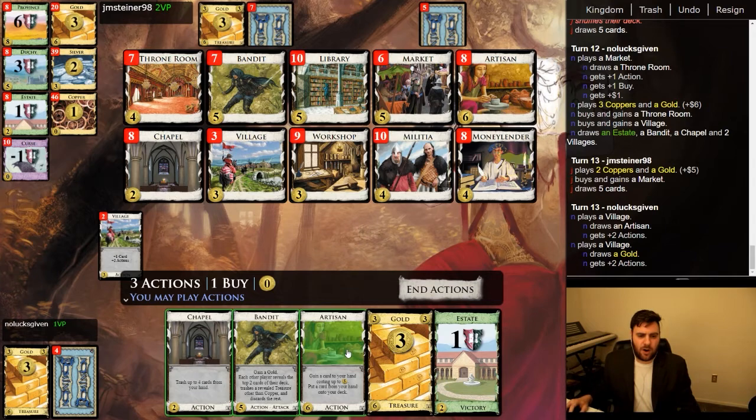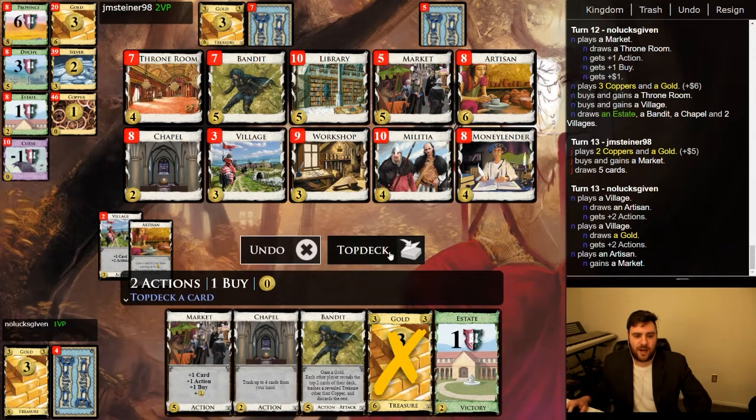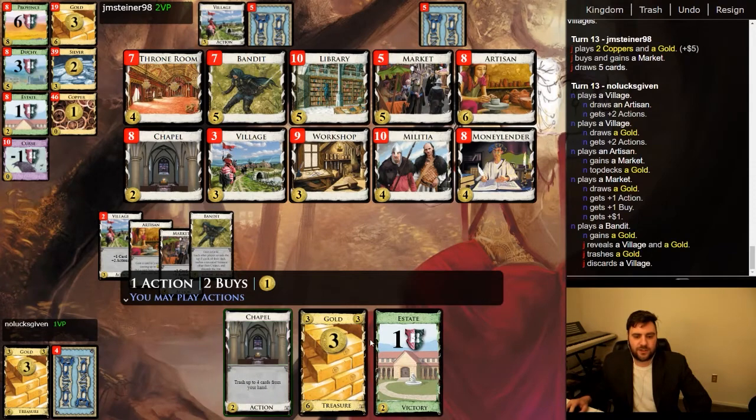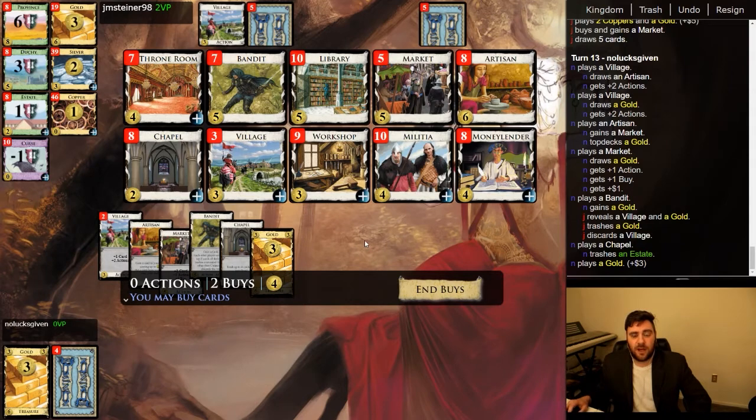But if we Artisan... I mean, the other play is we Artisan, we grab... No, because I want to use this gold to grab a Village, I think, here. I do like Markets, and I want to make sure that we're getting some Markets because that card is just always good value. Maybe I just grab the Market here. Maybe that's the answer. Then I'll have four. I probably still just grab the Village, but it puts a Market into my deck. So we'll top deck the Gold, play the Market, Bandit them. We're going to Chapel just to trash this single Estate. And then I do have two buys, and I could buy a Throne Room.